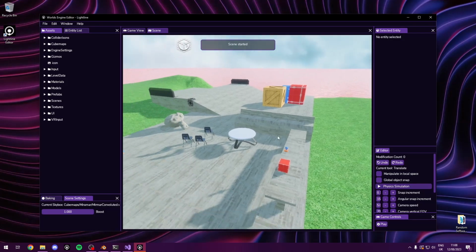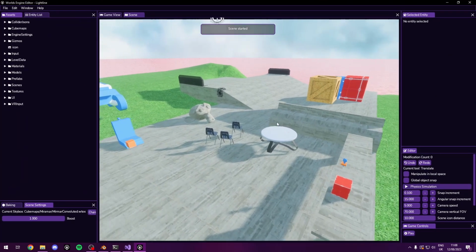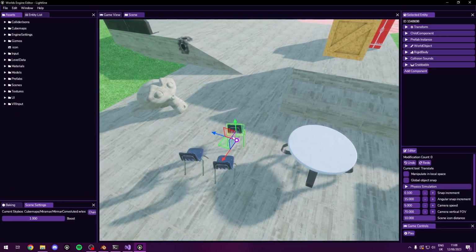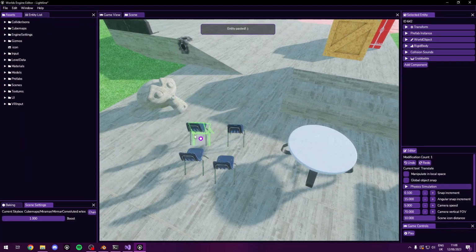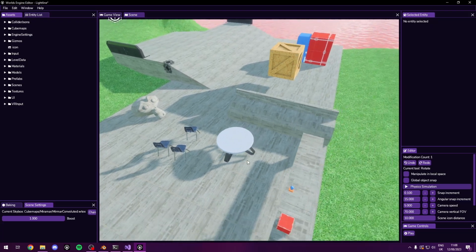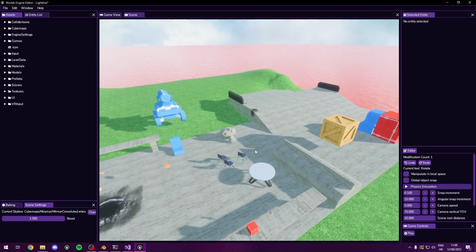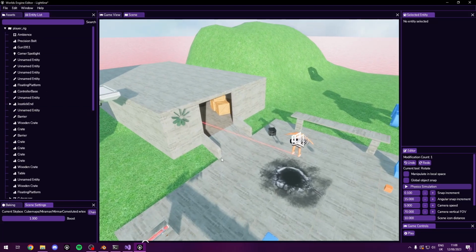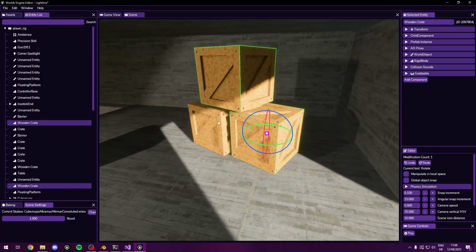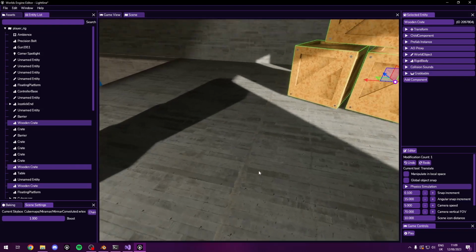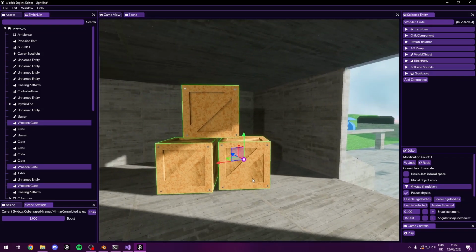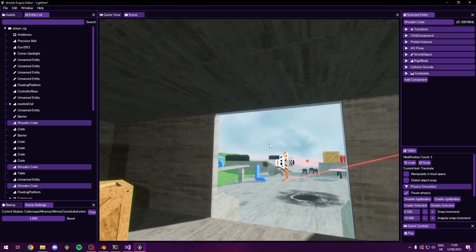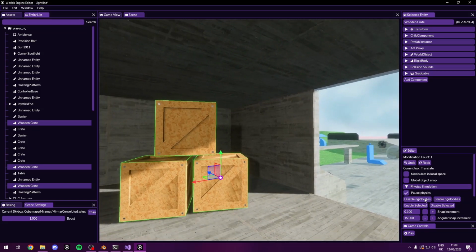This is one of my scenes used for testing the player rig. The editor has click to select, copy and paste, manipulation gizmos, and undo. You can also browse the hierarchy using the entity list on the left. In addition to that, there's a physics simulation, which allows you to settle physical objects within the scene. You can activate it for the entire scene, or as I'm going to do here, just for a subset of objects.